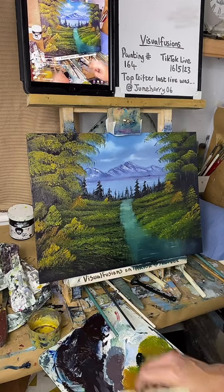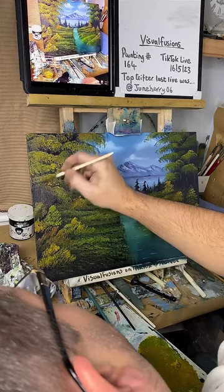Again, I don't want it too dark. Okay, you can just about make out some trunks there actually. So I'm quite happy with that. Right, let's have a look here.